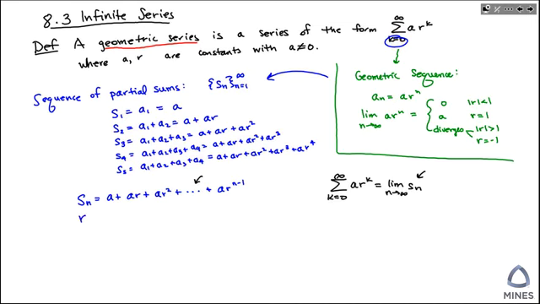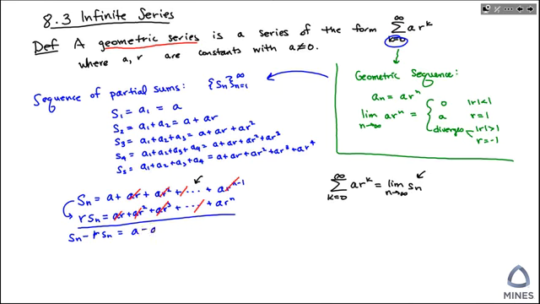So I'm going to begin by multiplying S sub n by r. That'll just increase the exponent on r for each term. And the way this helps us is if I take Sn and subtract off r times Sn, these terms cancel, these terms cancel, the term right after that plus sign will cancel with this one, and this term will cancel with the one right before this plus sign, leaving us with a minus a r to the n. Factor out an S sub n, and now we have a closed formula for S sub n that does not involve dots, assuming r is not 1. Otherwise, we would be dividing by 0.